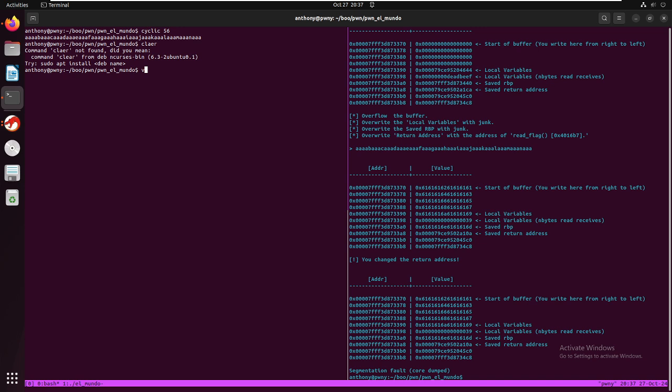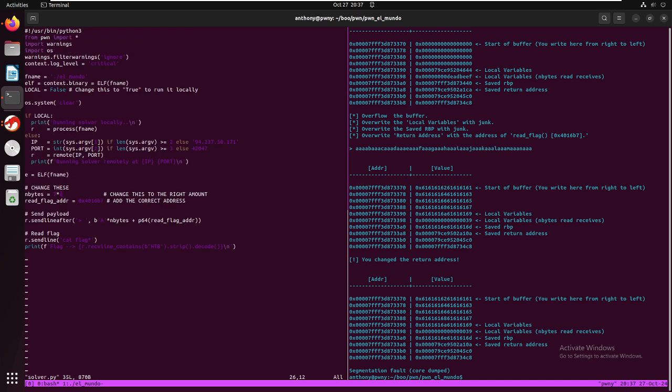Sorry. So we go down here. This is what they currently have. I don't know if this is actually the right address, but we can take this ELF object that they gave us and say e.symbols, and then read underscore flag.